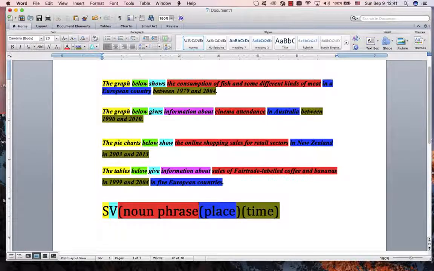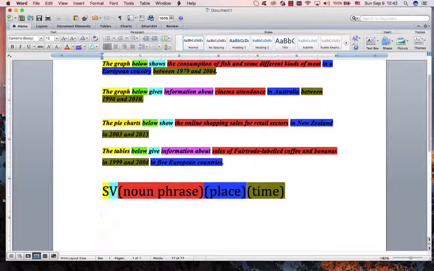Remember this, don't get confused. This is not the noun phrases that we're using in our subject. It might be, but don't confuse the two. Then preposition phrase of place. Sometimes the time is before the place, sometimes the place is before the time, but that's all you need to know. All right. So the way to paraphrase is just to paraphrase each one of these individually. The subject's easy, the verb's easy, the place is easy, the time is easy. This is the one where it's a little bit difficult to paraphrase.